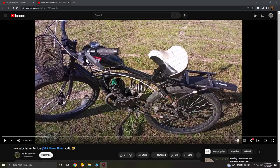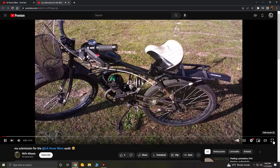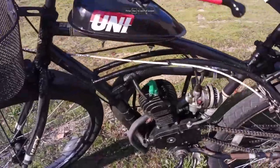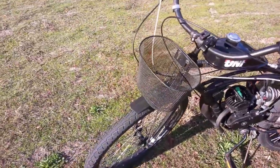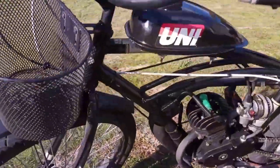Here we have Will's Wheels with what appears to be a Huffy Neluso. It's basically a Cranbrook with an integrated rear rack. Will also adds some additional commentary to his video, so check him out if you'd like to know more about this build. For daily driver builds, rear racks and front baskets might seem obvious that they're convenient, but once you start actually using them, you'll never want to build without them.